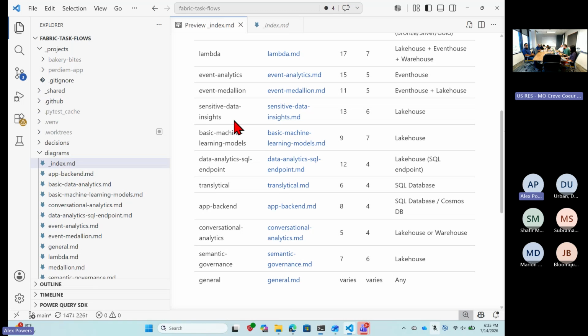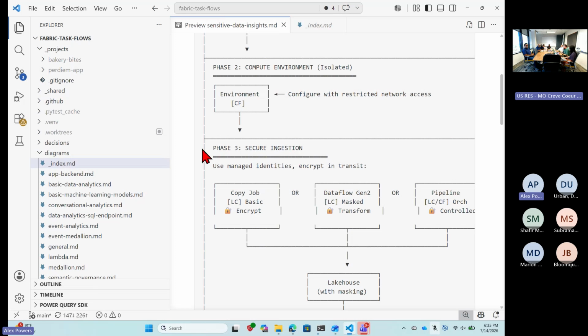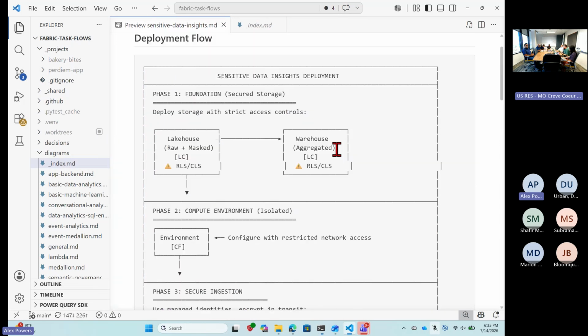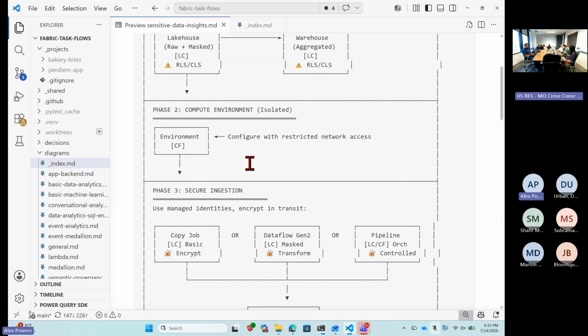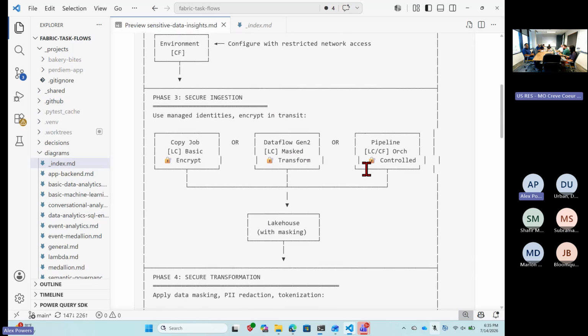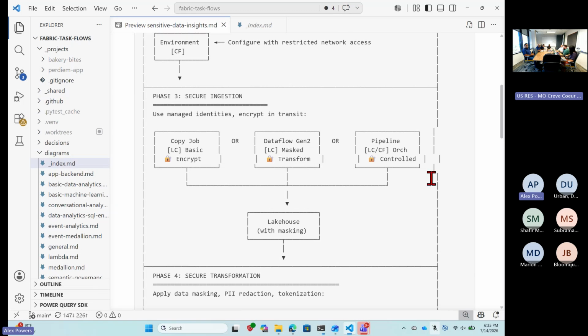Some of these, again, sensitive data insights. This one could be more interesting, especially when we talk about security. What does that mean? What does that project look like? And then this goes through the different project possibilities at the different stages. We can talk about storage, low code, the ability to use a lakehouse or warehouse, throw stuff in, make sense of it. Then we get up into the compute environments and talk about PySpark, secure ingestion through a firewall, through networking, and using some of the data integration products.